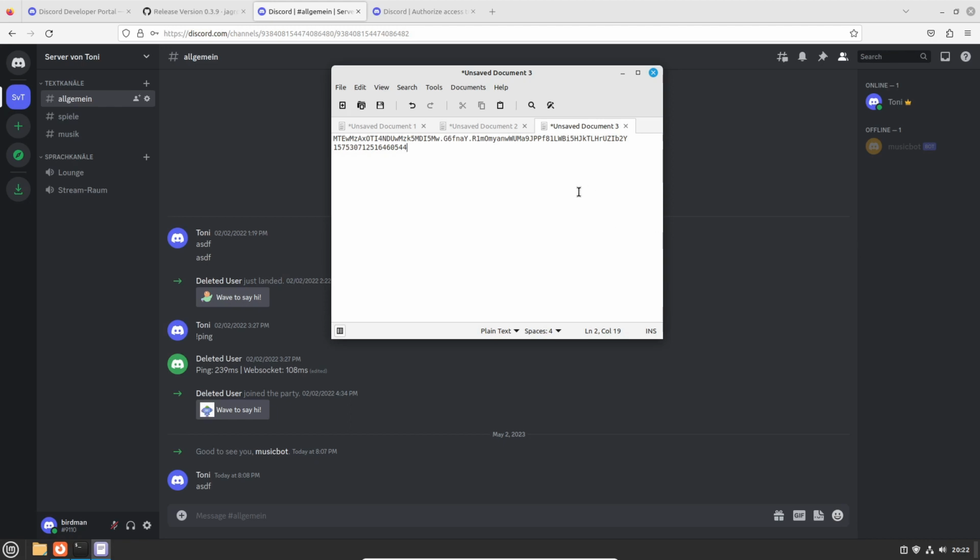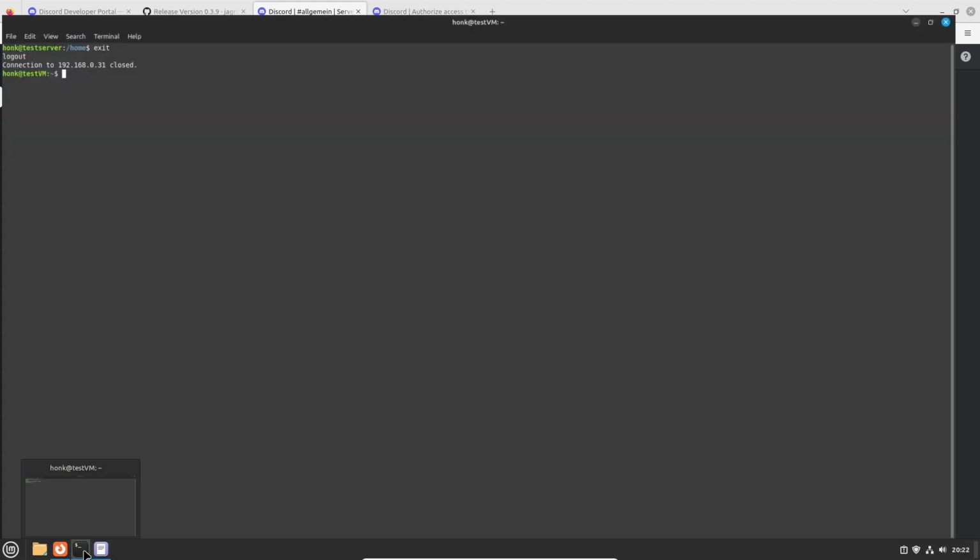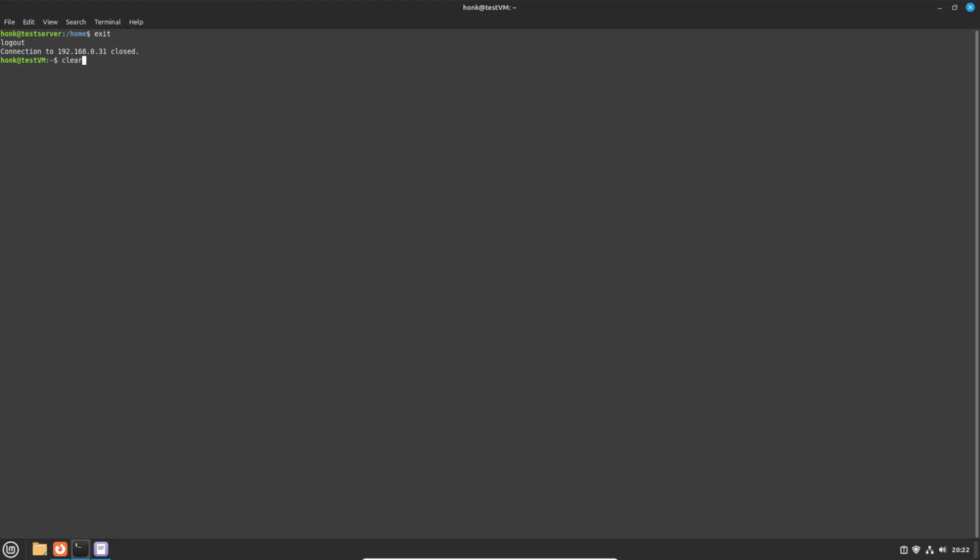Next up, we will connect to our server. If you use Windows, you could use PuTTY, or on Mac or Linux, you can just use whatever terminal emulator you're using. SSH, and then your username, and the IP address or host name. I can remember my IP address. I believe it's that. Yeah.